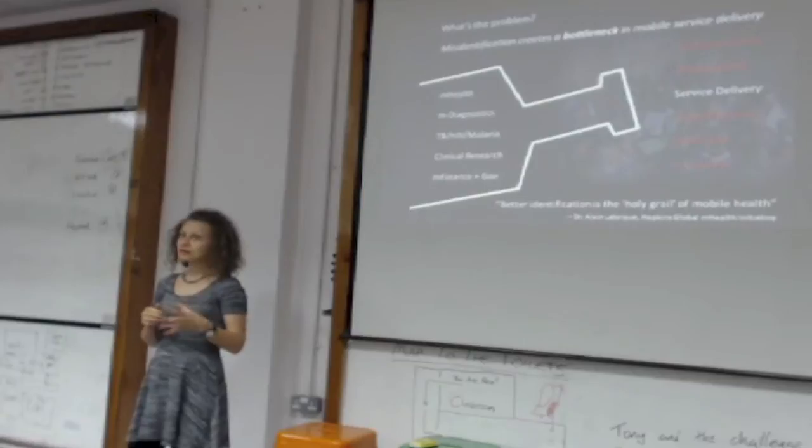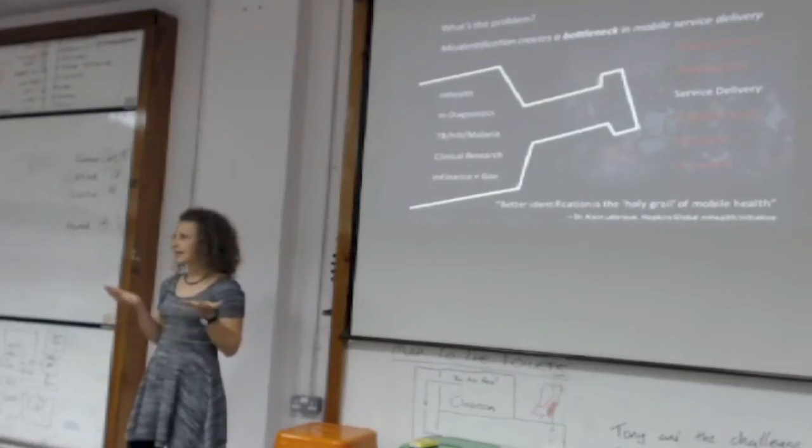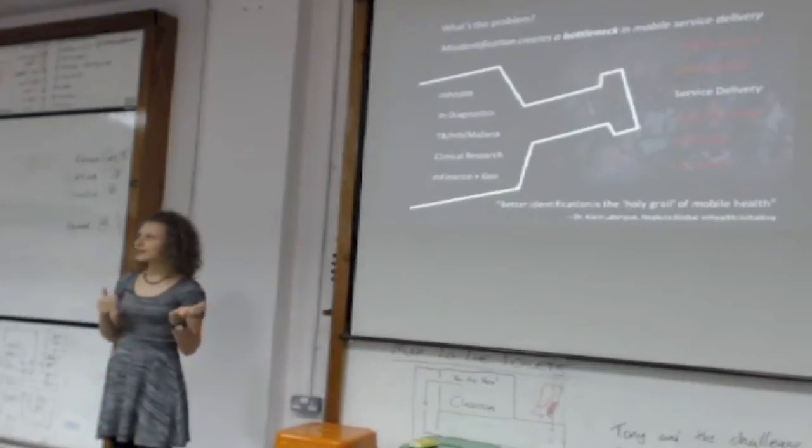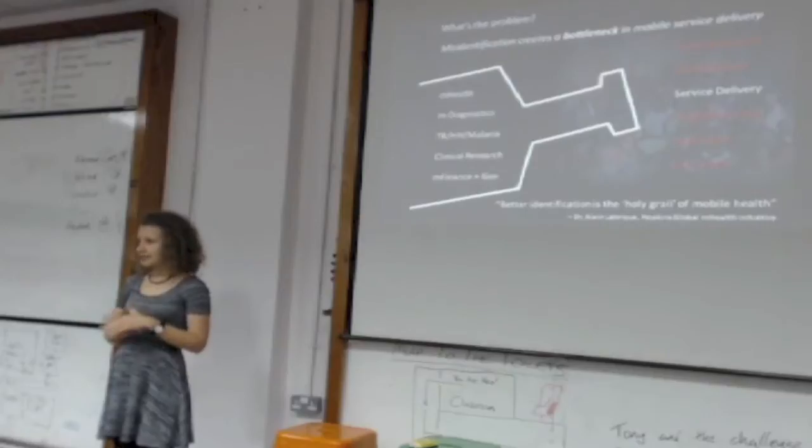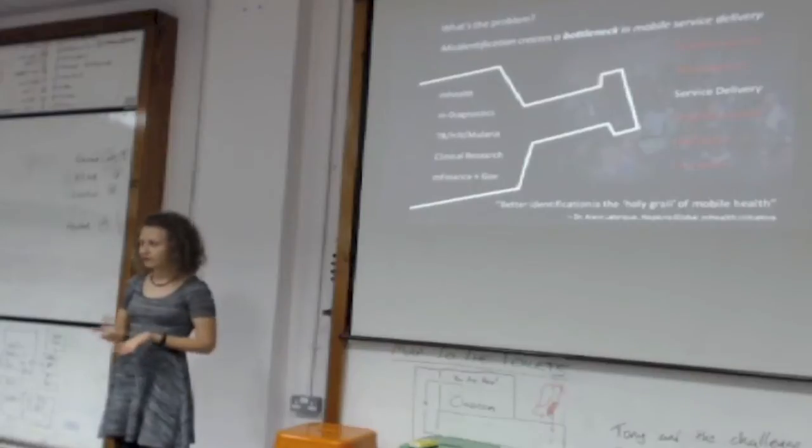So they and other organizations had these tools, but they couldn't really use them because they could not identify the people that they were trying to help. People in the developing world don't have IDs. Most of the time, they don't know their exact date of birth. So you cannot use any other identifiers that you'd use here, for example, like your address or your name or your date of birth.